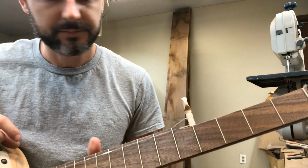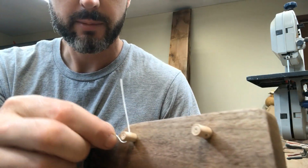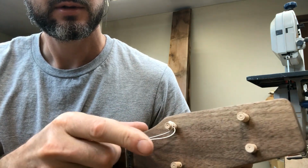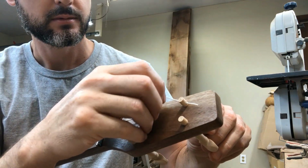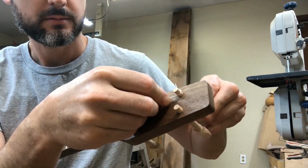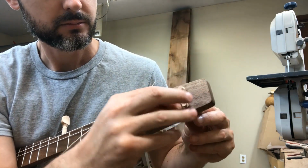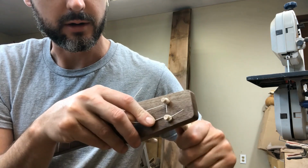So that one's on. First I'm going to wrap it around the top of the peg, like top half, like this. And then I'm going to guide it below. That kind of locks it on. Just over and under, and that locks the string onto itself.